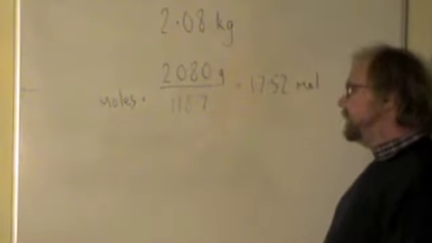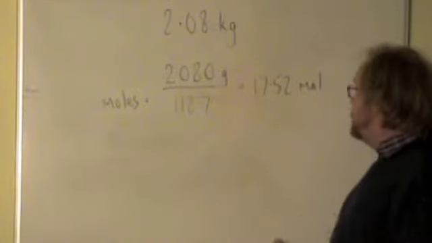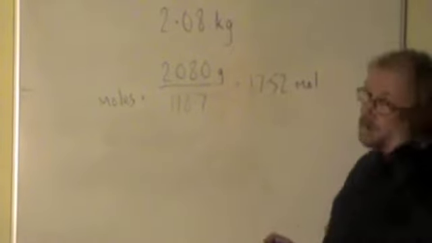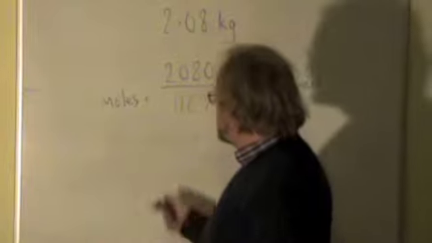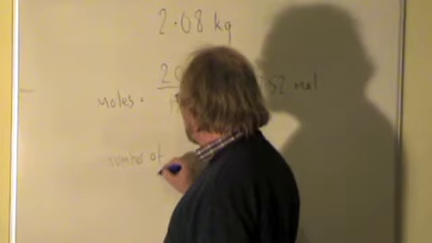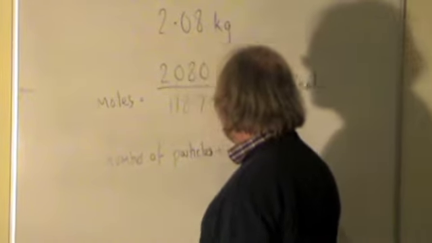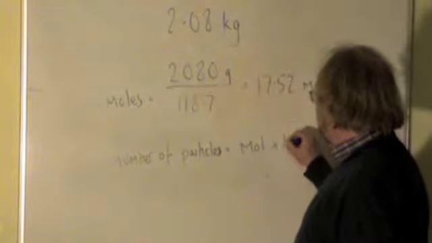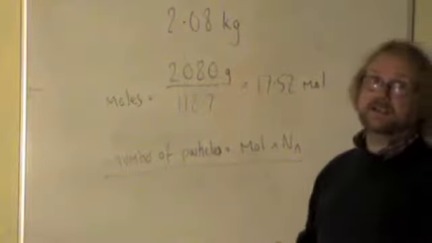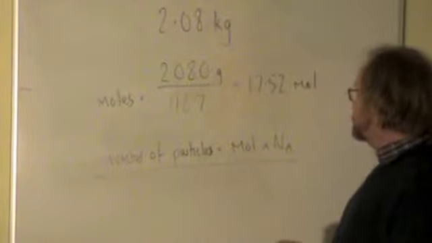And then you've got to convert that into the number of tin atoms, and what you have to remember is that each mole contains Avogadro's number of atoms. So you've simply got to multiply that number by Avogadro's number. So the relationship you want is that the number of atoms, or it could be molecules or whatever particles you want, so we'll just put number of particles is equal to moles times Avogadro's number. Okay, and you need to learn that one along with all your other mole calculations. It's not a formula you use so often, but it is an important one.